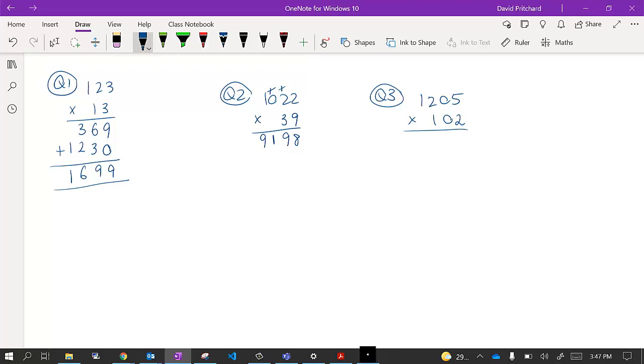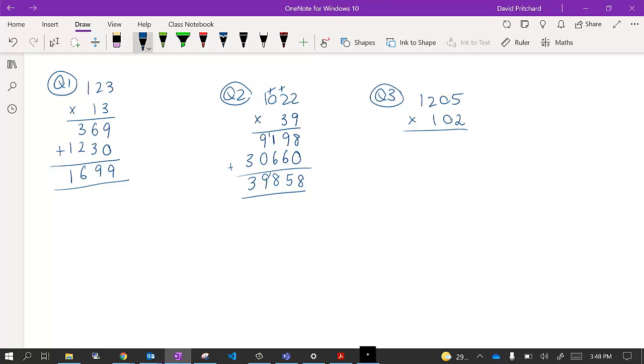We're now in the tens column. And we're multiplying by 3. So 3 times 2 is 6. 3 times 2 is 6. And then 3 times 0 is 0. And 3 times 1 is 3. Now if we add this all up, we get 8. 9 plus 6 is 15. So carry the 1. 6 plus 1 plus 1 is 8. 9 plus 0 is 9. And we've got 3 there. So our answer is 39,858.